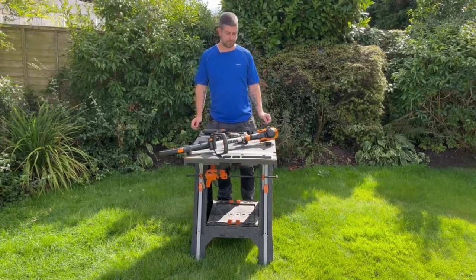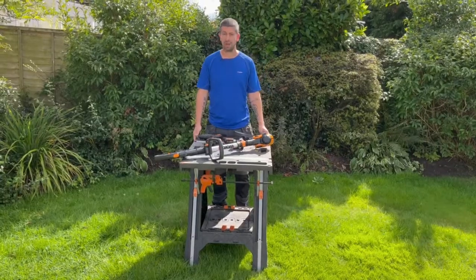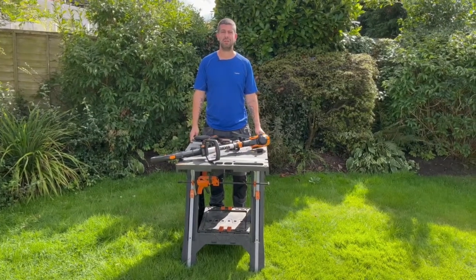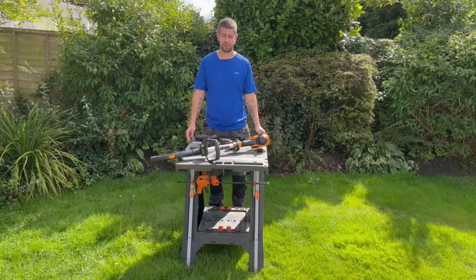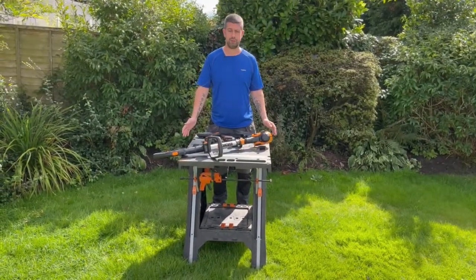Okay, so the good people at Worx have kindly sent me this lovely strimmer. I'm not going to show you me taking it out the box, because who wants to see me open a box and take stuff out? That's just stupid. But I will show you how it goes together, and it's really simple.